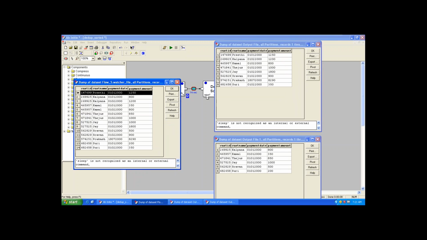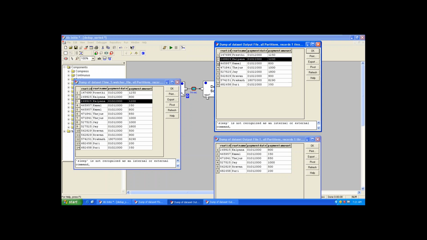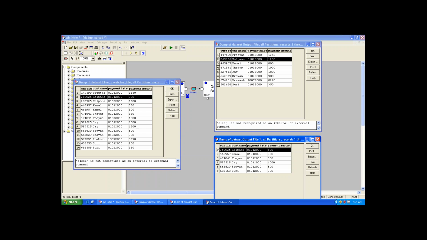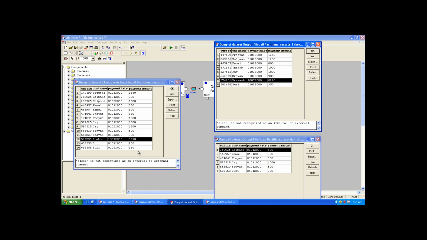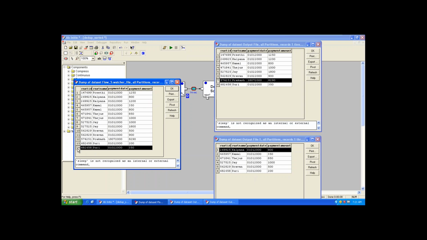So the first group has only one record, so it will be going to the output. In the second group we have two records, and we are interested in the last record, so the 1200 record will be going to the output port, and the 800 record will participate in the duplicate port. All other records will be going to the duplicate. Similarly, only one record of this group will participate in the output, and before, this record was in the duplicate port. Now we are expecting the last record, which will come to the output port, and 200 will be going to the duplicate port.